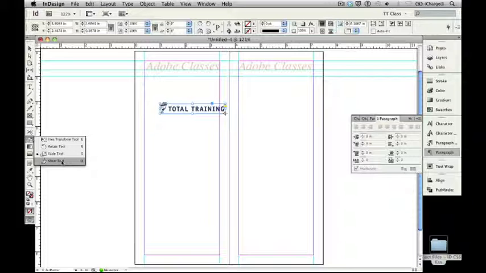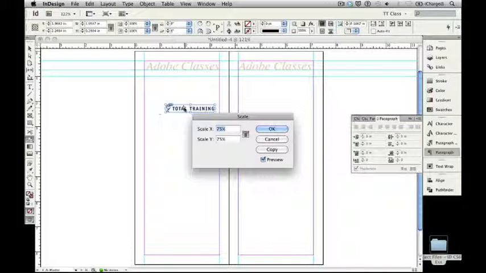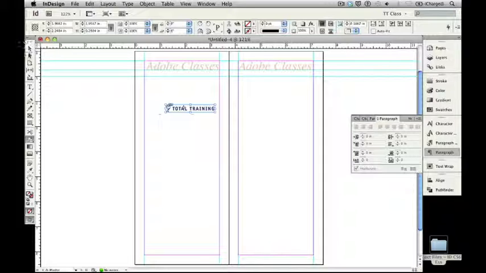Now you might have one of these other ones selected, but in my case I'm going to grab this scale tool, put my cursor in the middle of this, hold down my Option key if I'm on the Mac, Alt key if I'm working on the PC, and click. When I do, I'll make it 75% of its original size. I'm going to say OK, and there's my smaller logo.